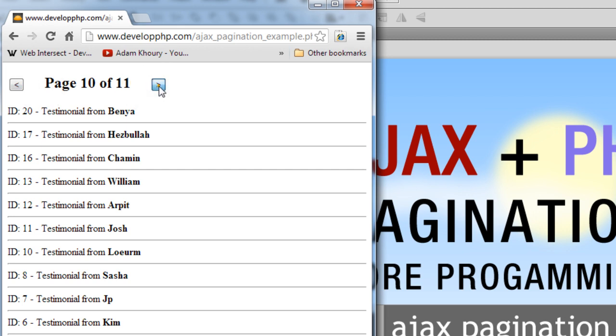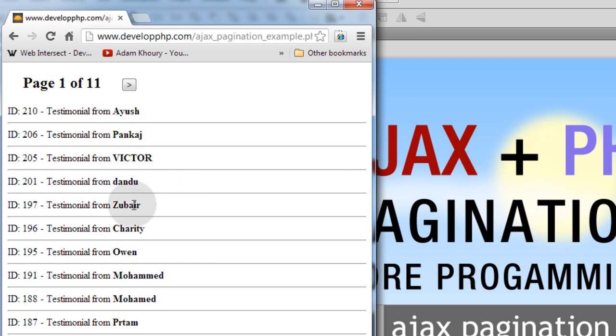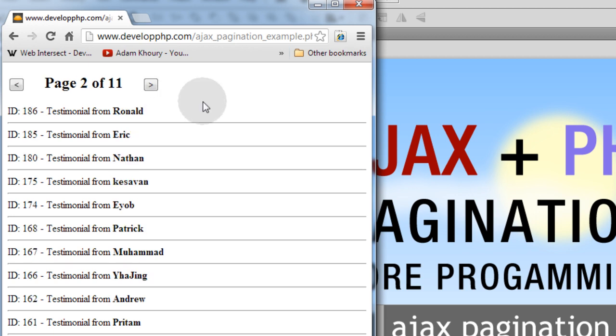See how that works? So when the page first loads, it gets an initial Ajax request to gather the first page worth of data. And this page never reloads. And then when the person's clicking to go to different pages, that's when an Ajax request is fired off. It's a function that has an Ajax request in it that simply asks PHP for another page. And we'll show you how that's done right now.